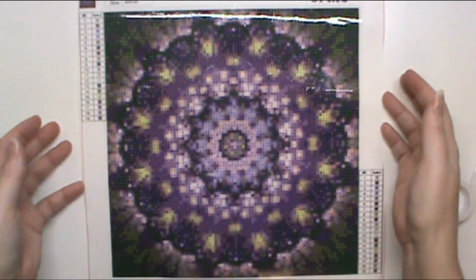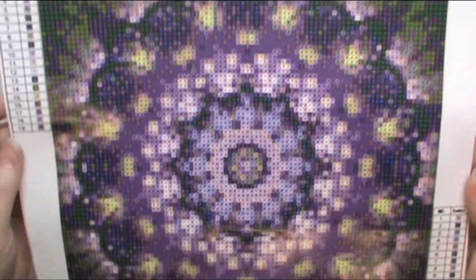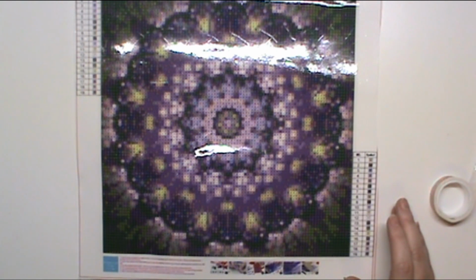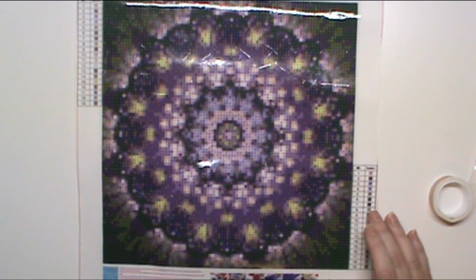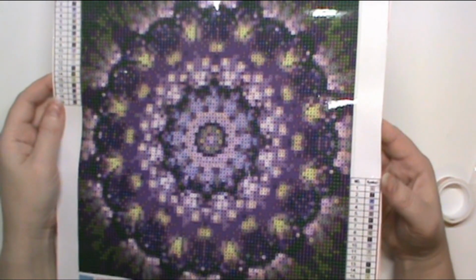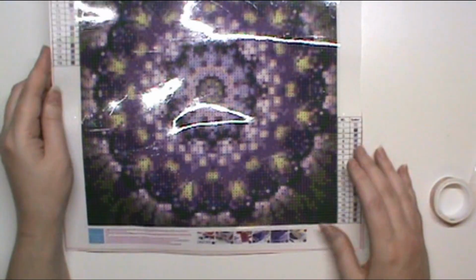Okay, so let's see if I can get a good view of this. Canvas is not in the best condition, but this is one of the projects that I do just to have something calming to do at work. Did that make a difference? I have a light off to the side here that I use when I film straight on. Nope, I don't see a difference, so we'll just leave it off. Okay, so there it is. This one might turn out really pretty. I'm not terribly partial to purple, but I think this one might be pretty.